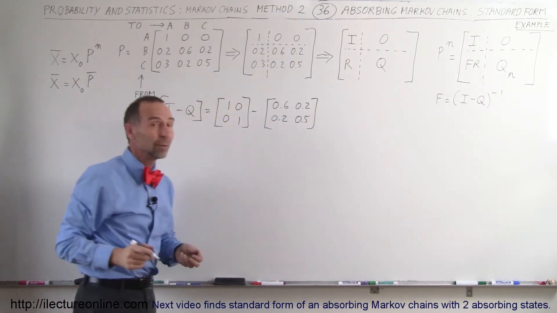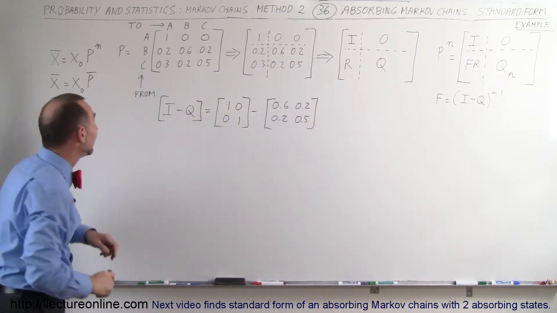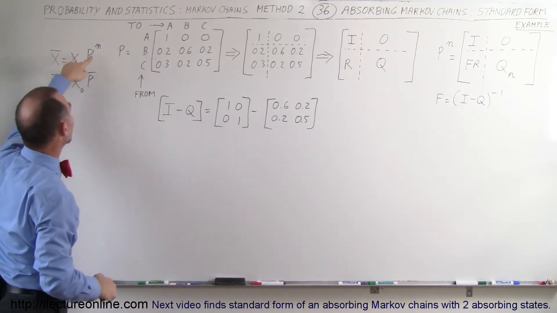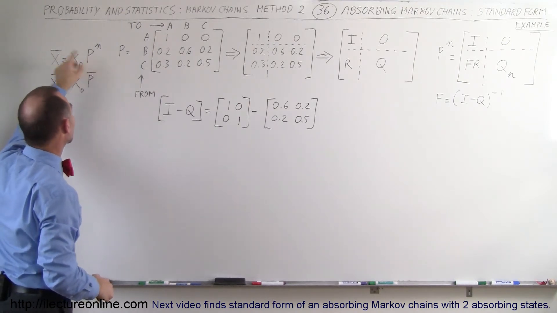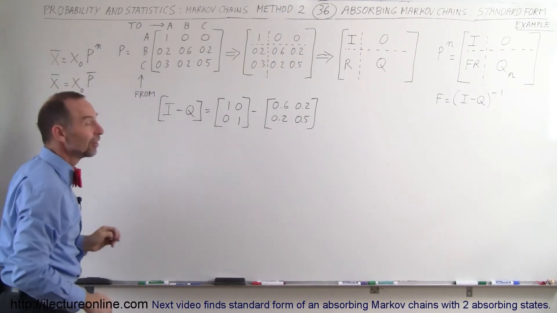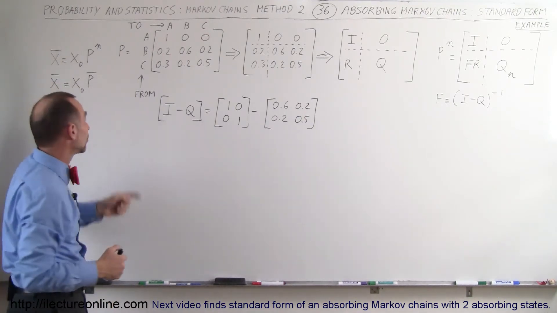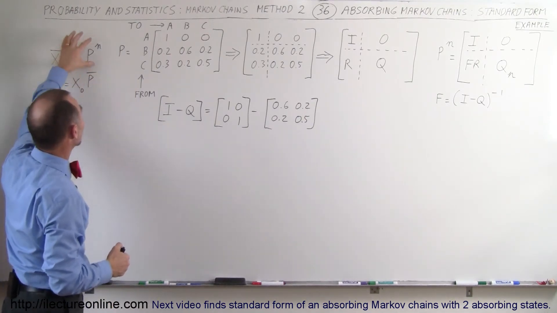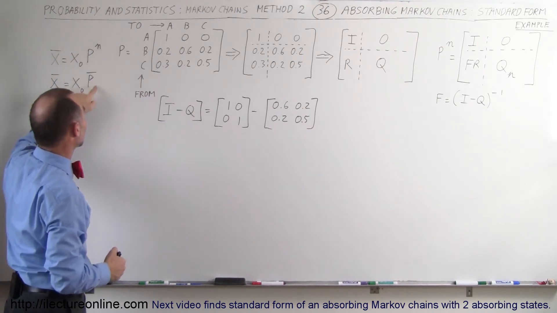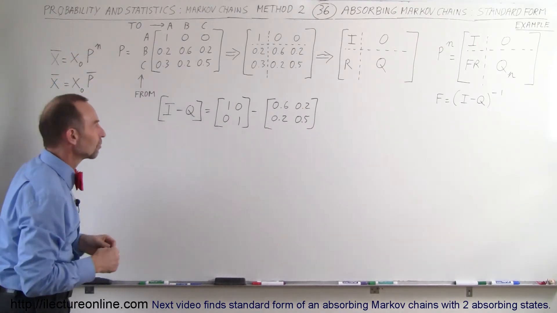Now you say well why are we doing that? Well eventually what we want to be able to do is take the initial state matrix multiplied times the stable transition matrix to get the final stable state matrix. So that's what we're trying to do. We're trying to find this and you can write it like P where N is a very large number, or simply write it like that, the stable transition matrix.